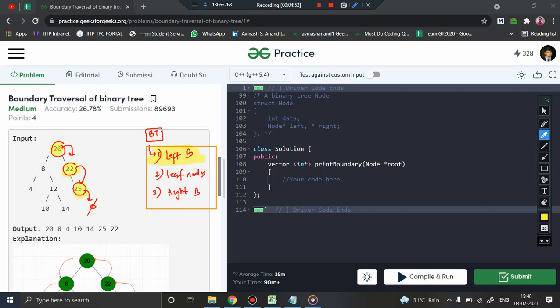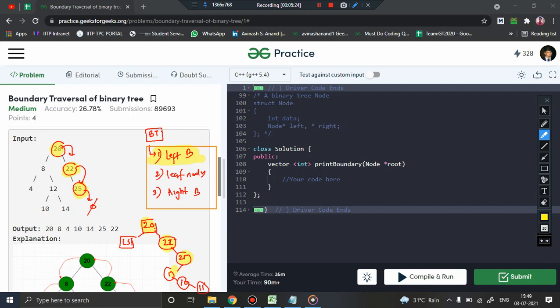right boundary nodes. But there might be certain conditions when we have 20 followed by 22, and suppose it has a left subtree. So 20 followed by 22, then I have 25, and now you don't have anything on the right, but you have one element in the left followed by a series of elements in the right of it. So now if I ask what is the right boundary of this, you will say 20, 11, 25, it's fine, and from 25 you cannot go further right. So you say that I will stop here because this is my boundary.